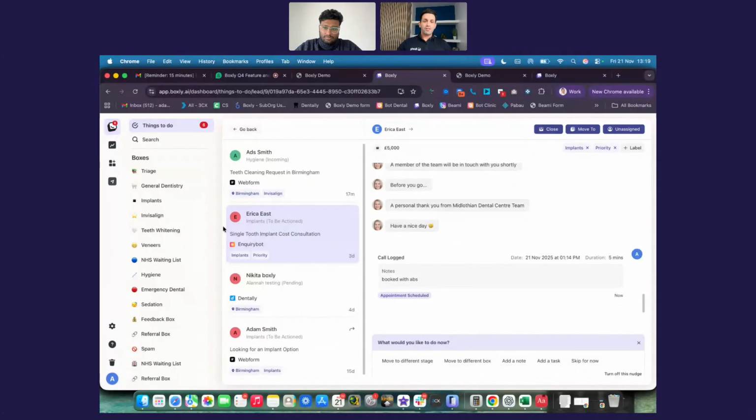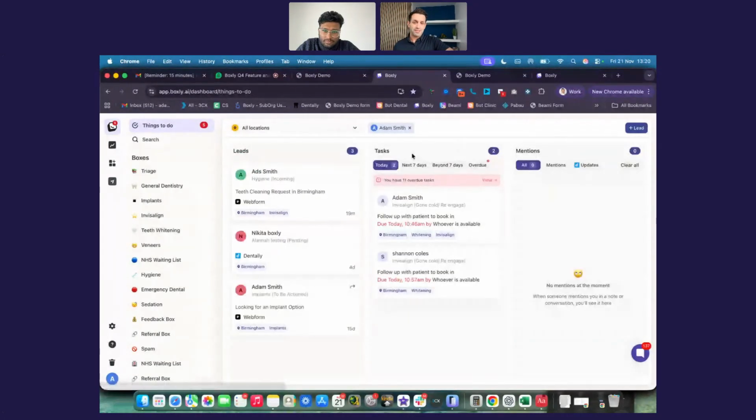Now, when we launched that, which we thought, yes, we've done it, brilliant, everyone's going to be loving that, we got some feedback. And that feedback was that if you've got some tasks that are sitting in your automations and those tasks pop up in here in the dashboard, and that task is for a call, it's not then logging against the reports that a phone call has been made.